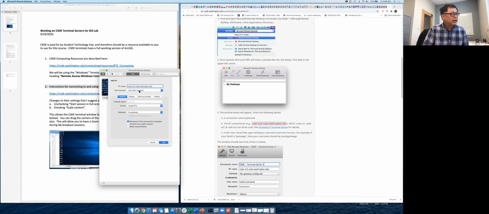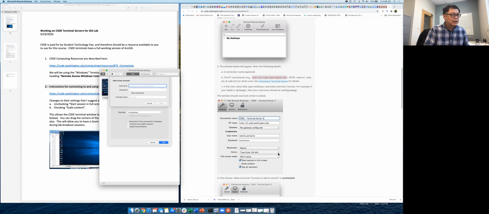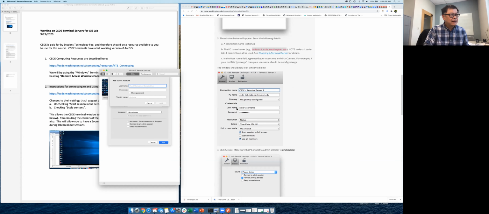And then under user account, we can pull down on that, and I'll add a new user account. And if we look at their instructions on the right here, their usernames are netid followed by your netid username. And so in my case, it would be netid /eCito, because eCito is my UW netid name.